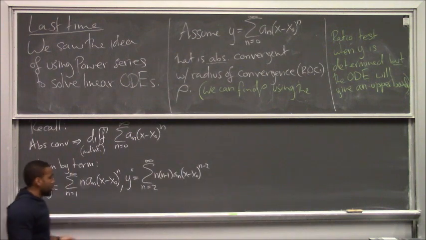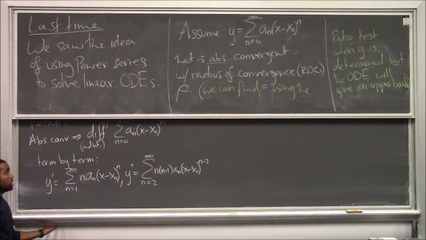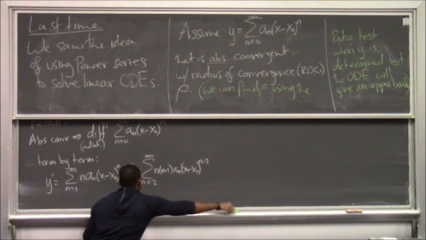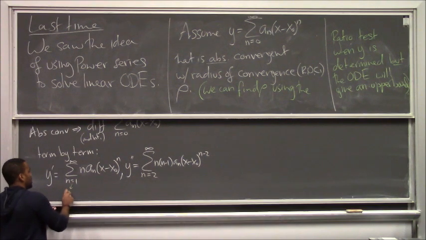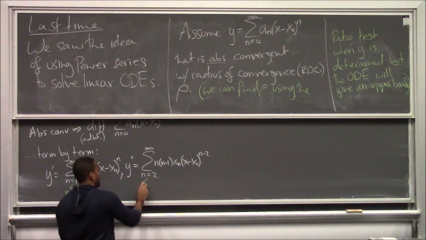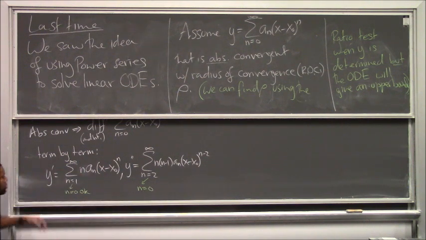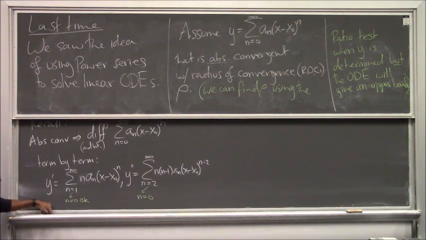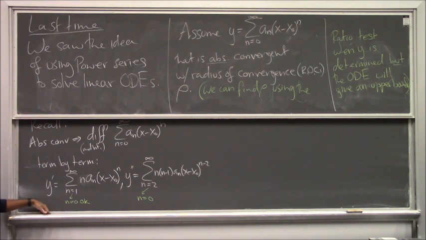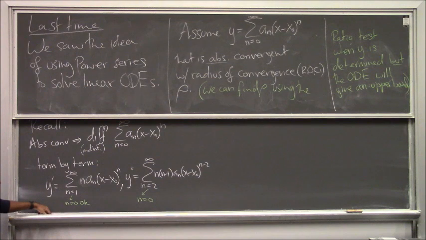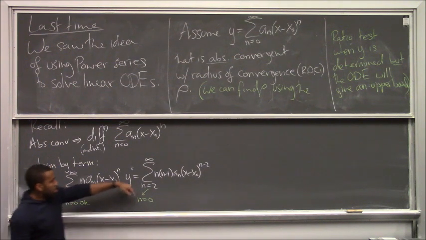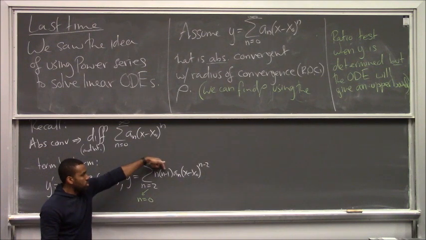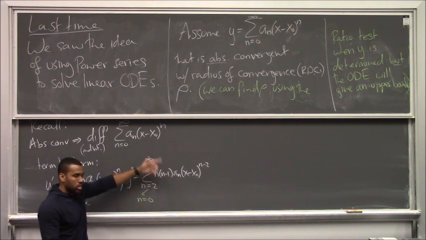We also saw that starting at 0, once we differentiated this particular kind of power series, was optional. We could, n equals 0 is okay. Also here, n equals 0 is okay. We just bump it up every time we take a derivative because it's superfluous to say what it is for n equals 0, because notice that there's an n here. If I put in n equals 0, I'm just adding 0. It's not going to matter, so I can just ignore the 0 term and start at the first term. Similarly here, the 0 term is going to give me a 0, the 1st term is going to give me a 0, so I might as well start from the 2nd term, and so on and so forth.